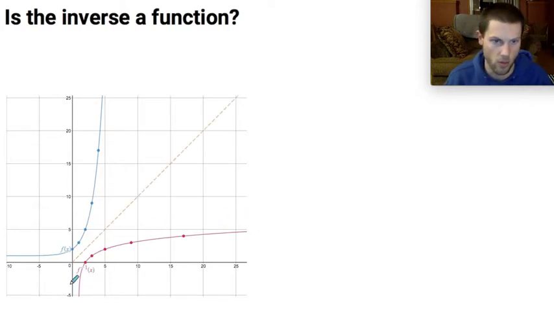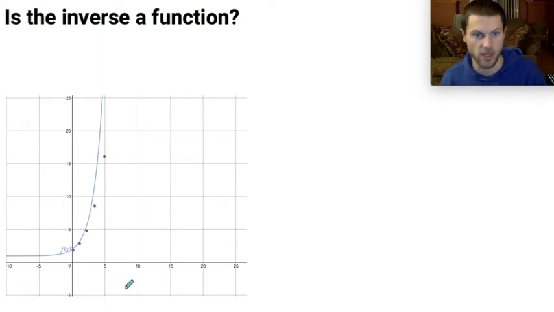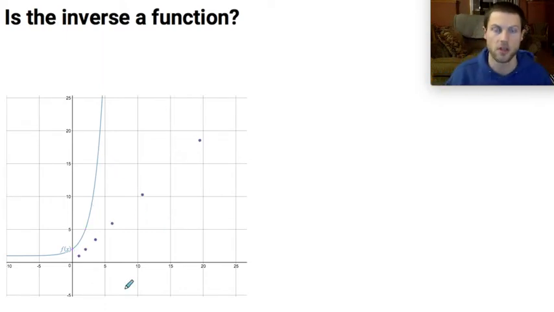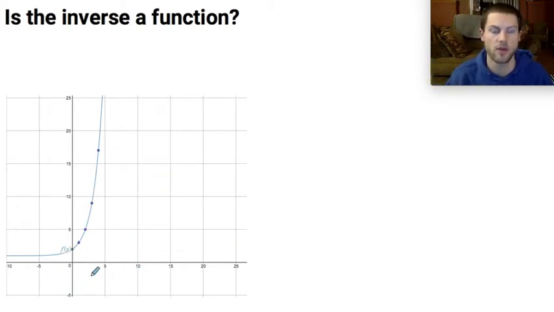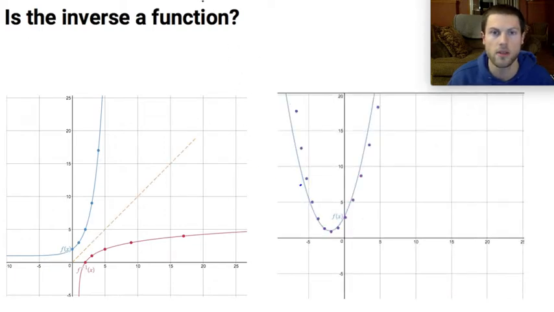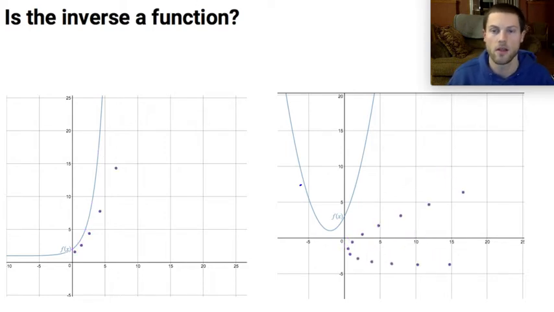And if you were to ask yourself, is that red graph that appears, the inverse, a function? I want you to think about how we determine if graphs are functions, the vertical line test. And this actually does pass the vertical line test. I do have a little bit of an asymptote here, but it still would pass the vertical line test. Compare that with this function that you see animated on this screen here.